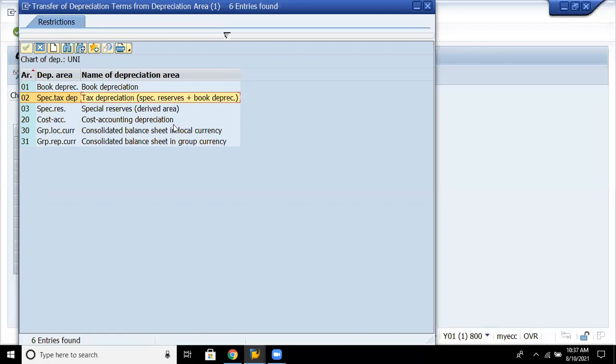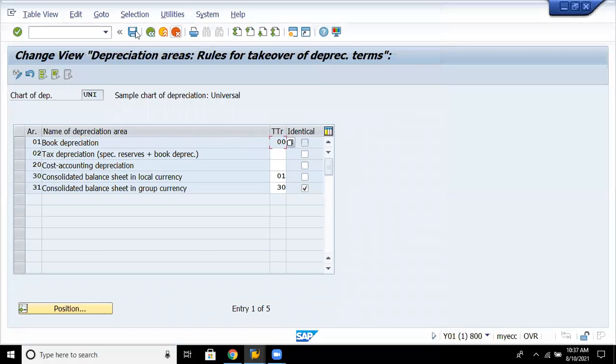So like that, you can go with the consolidated cost accounting depreciation, consolidated report based on your local currency, as well as the consolidated balance sheet based on your group currency. If you see, we have maintained our group currency as USD. Local currency, again, it can be in INR. So group currency can be in different manner also. Enter, save, go back.